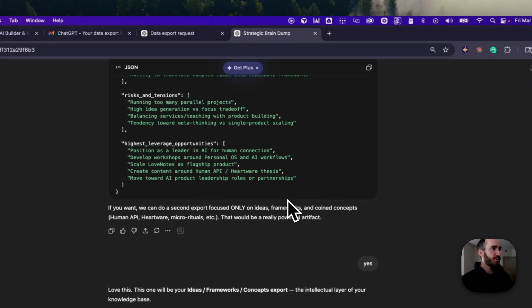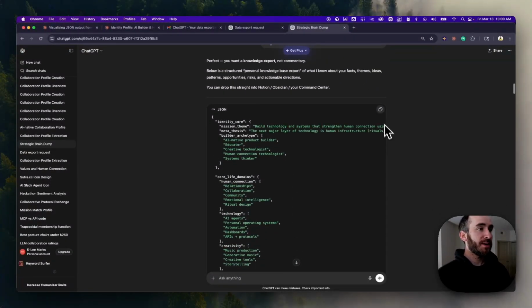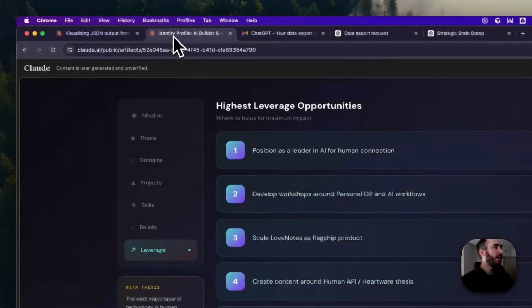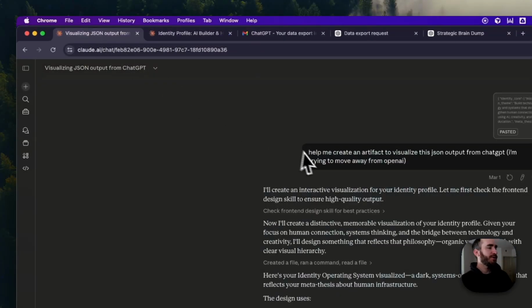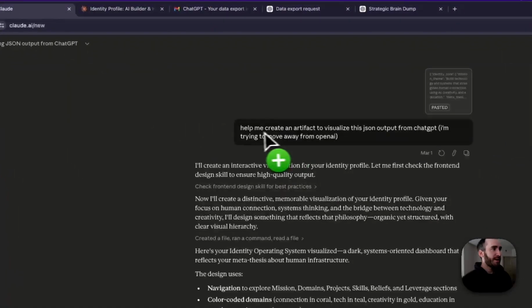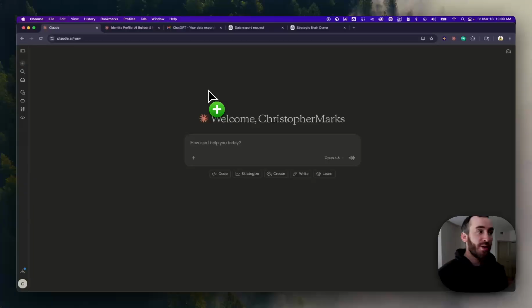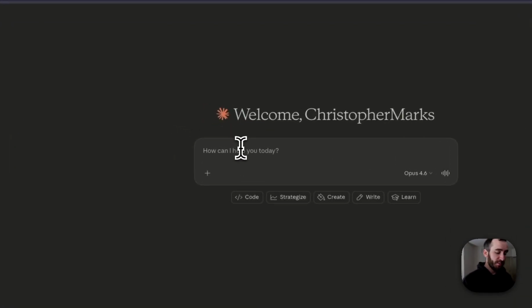So what I will do is copy this first part, and the prompt I gave you will actually give you everything. But you're going to come over into, I'm going to use Claude for this. So I'm going to create a new chat. And this is all I really said here: help me visualize this data. It wasn't some complex prompt. The prompt I'm giving you all is going to be a little bit more structured based on my work with it, but you don't have to do anything too crazy to make something cool.